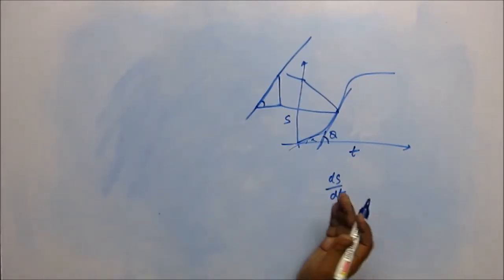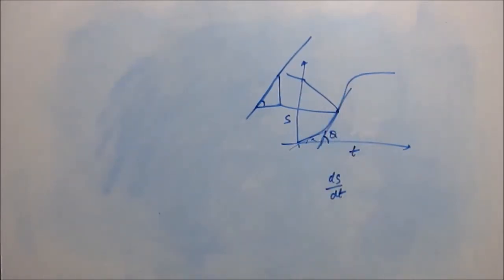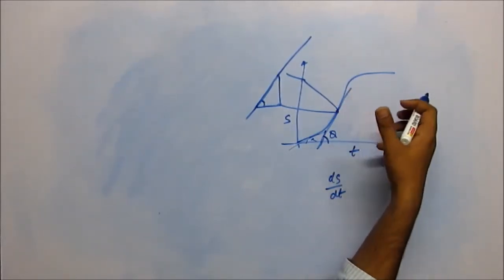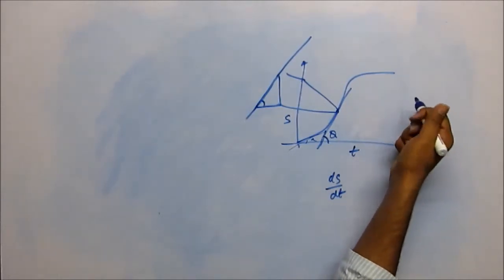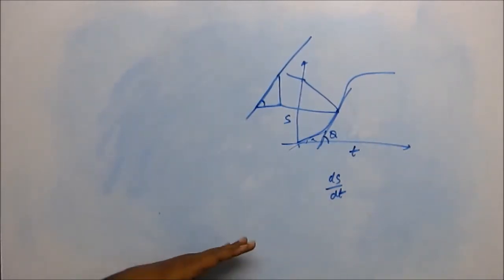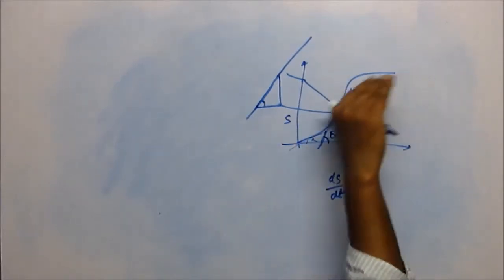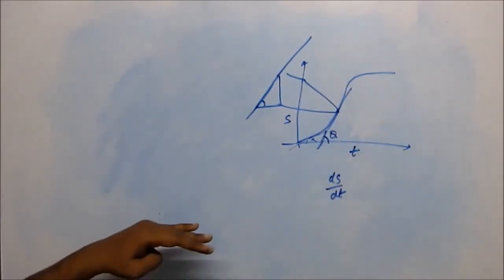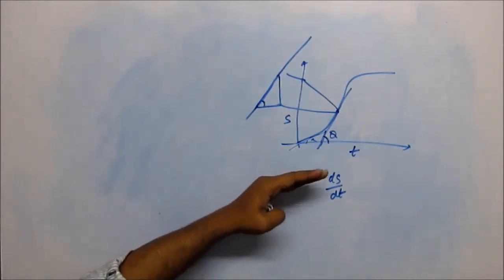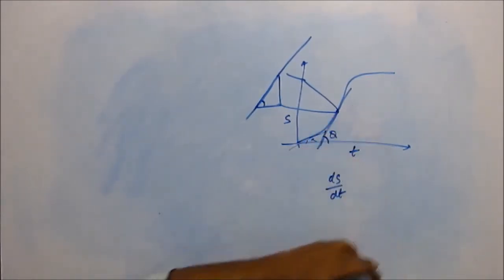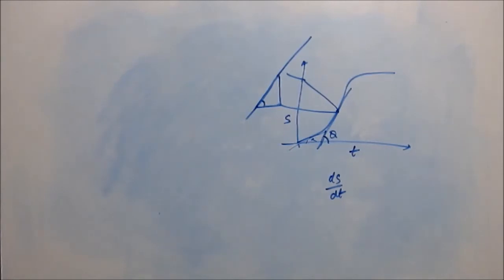So if his speed is increasing, then the slope of the curve will increase, and at a later stage of his journey, he gets tired and again slows down. So again, if he slows down, the speed is becoming low. If speed is becoming low, so has to be the case with slope. So again the slope has to decrease. So you have to start the curve with lower slope, increase the slope, and then decrease the slope. That's how I was able to draw it quickly. That's how you too have to learn.